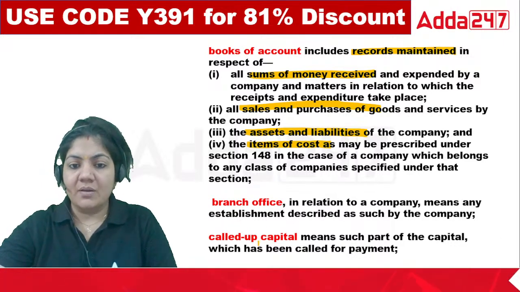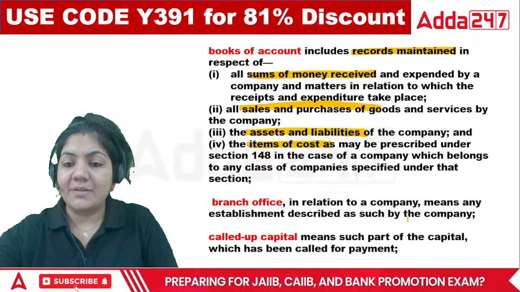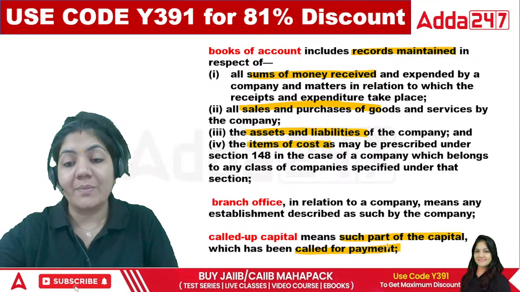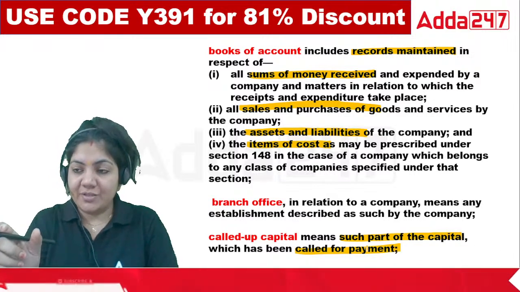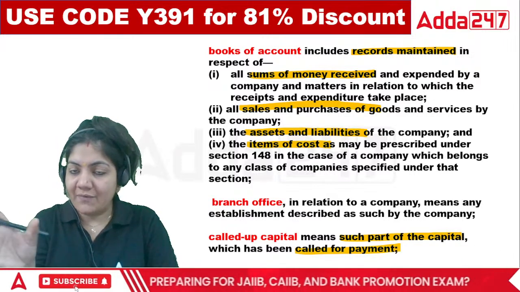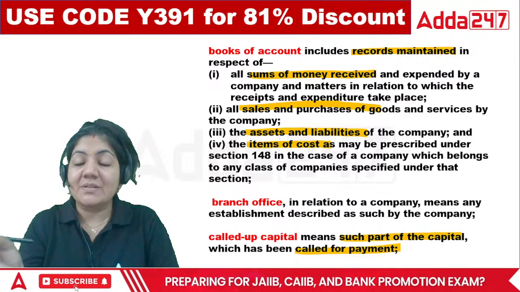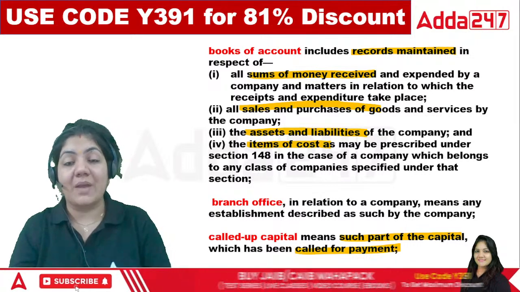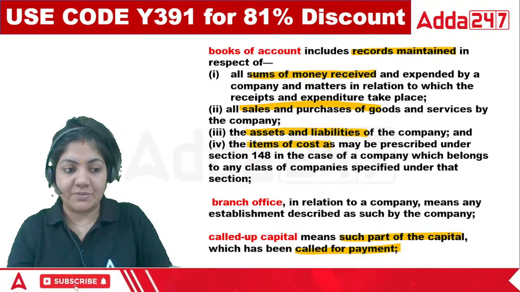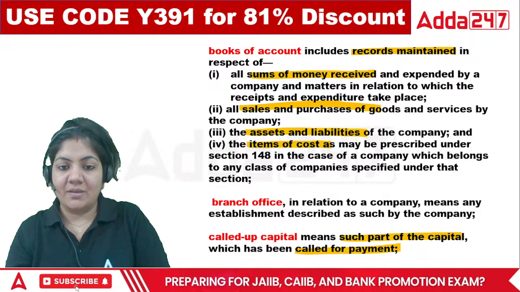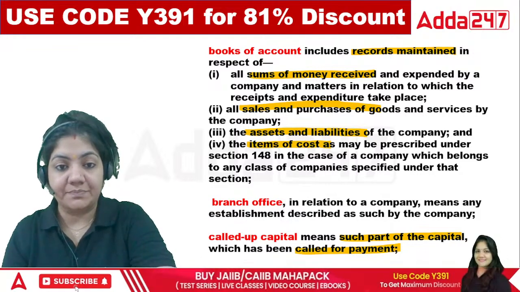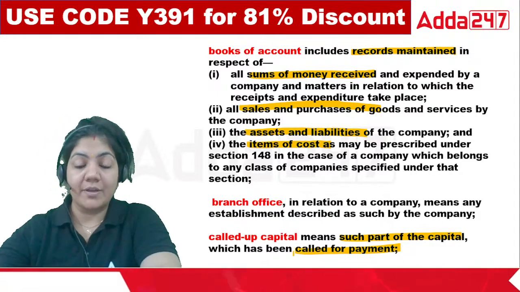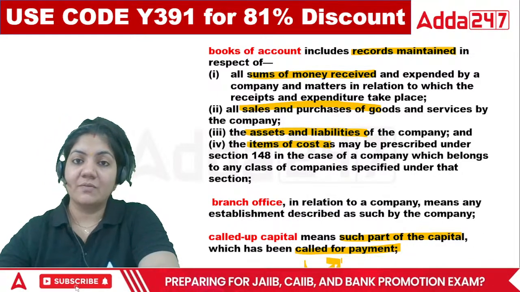Okay. Called up capital means such part of capital which has been called for payment. It means that the person has not yet taken the share, or you can say the payment is not done. That is called up capital. It means we are calling the person to take it and give the money. Called up means which has been called for, so you have to pay the money for this one.